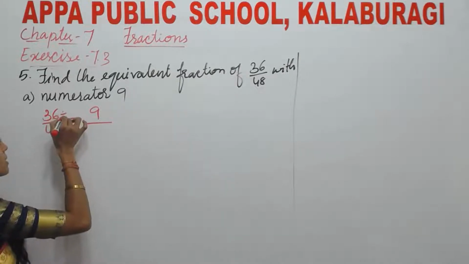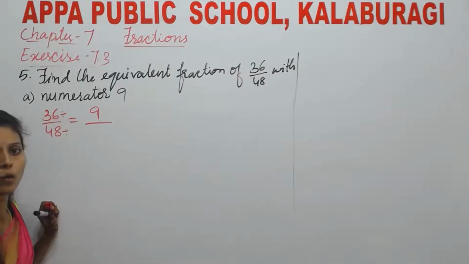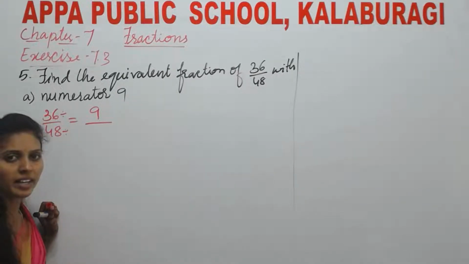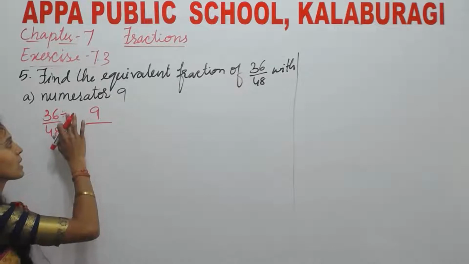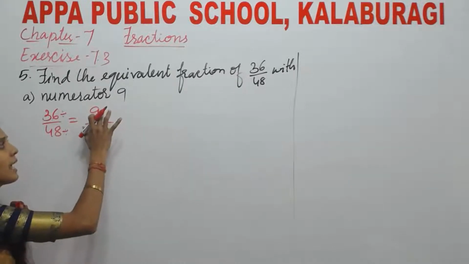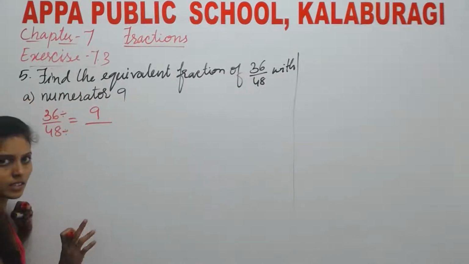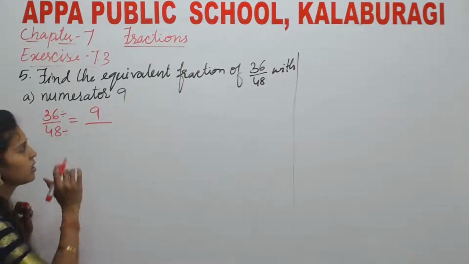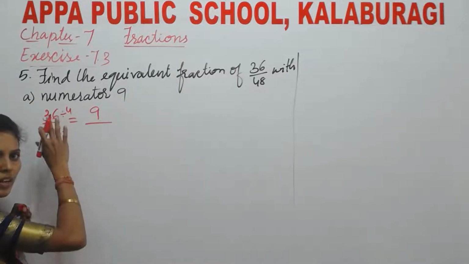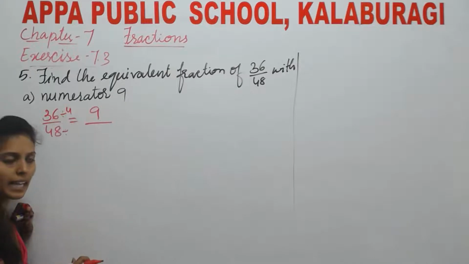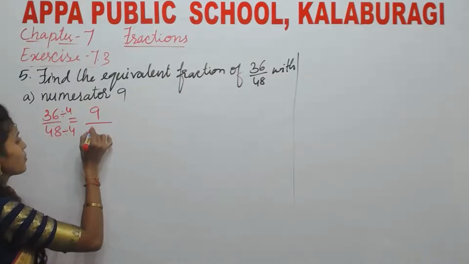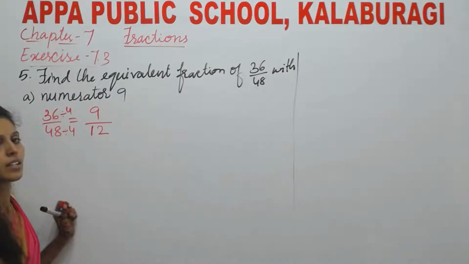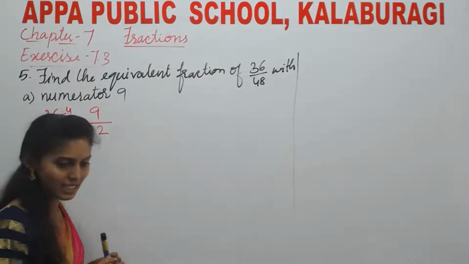Same thing. Something is divided here, but we don't know by which number these are divided. But we can find out, no. By which number if we divide here, we'll get 9. If you don't get this number directly, go to the 9 table. When will you get 36? 9 4s are 36, no. Same way, when you divide 36 by 4, you will get 9. You have to do the same thing here also. So 4 1s are 4, 4 2s are 8. Over. Very easy, isn't it?